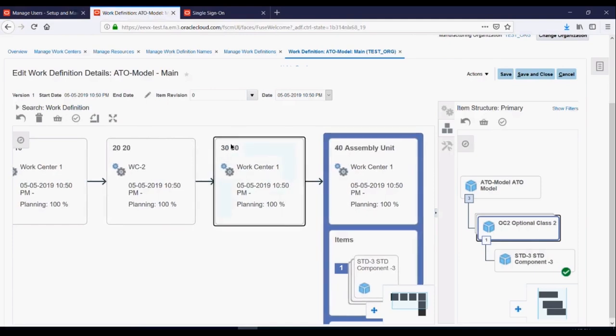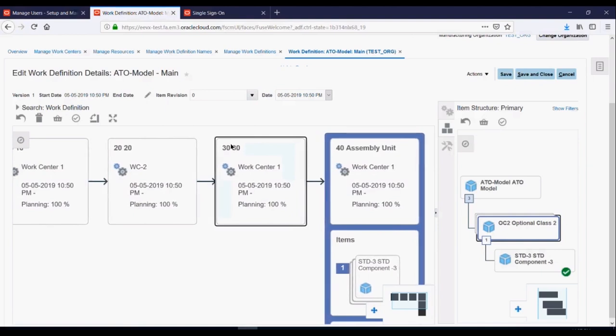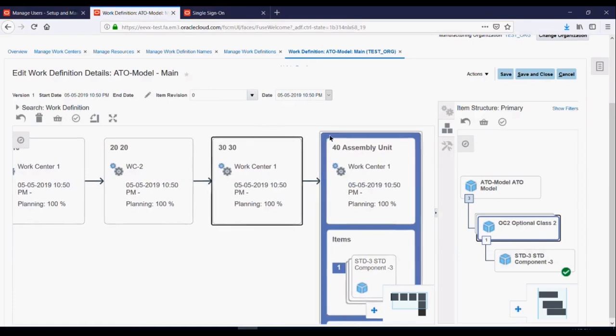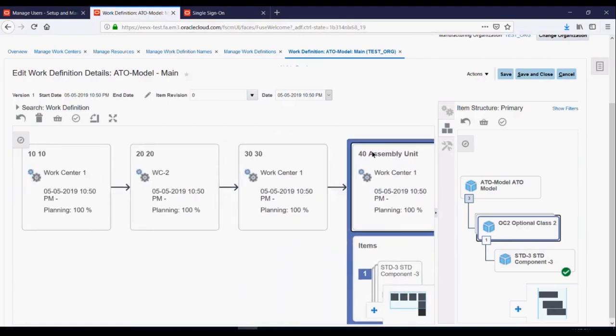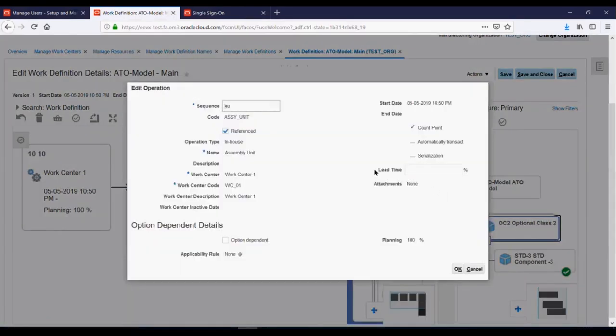This is 30, I just gave it as the name. You can give picking, packing, testing, assembly. Correct. But you cannot move it, am I right? You have to change the number to actually impact it. No, then you have to delete and create a new one. We cannot move this. You can change the number, am I right? Go to 40 and make it 25. Then automatically it should pick it up in front of the 25. Yeah.